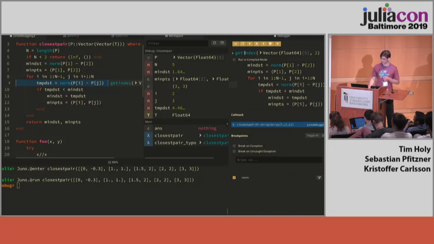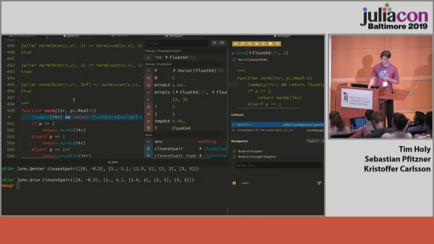But yeah, we can continue execution here, and we'll end up in norm, which is where this breakpoint was set. So yeah, that's just a short overview of what Juno and our debugger front ends can do. So I guess we're open for questions now.